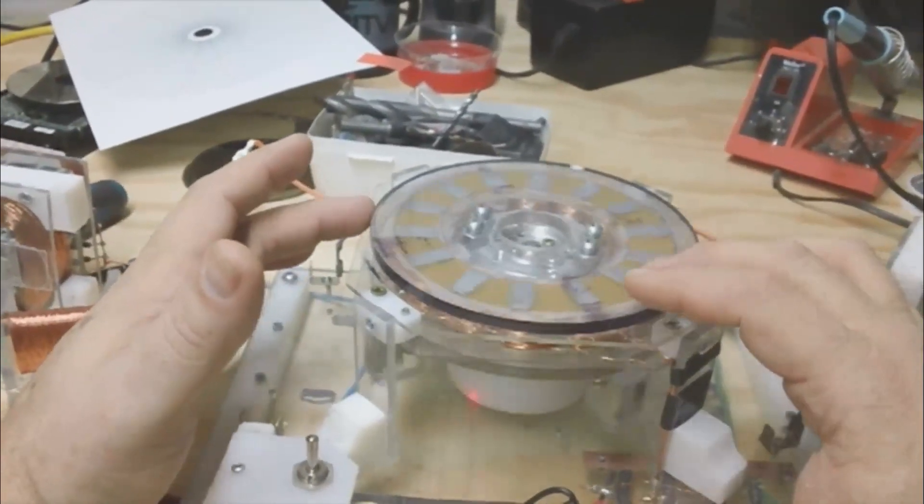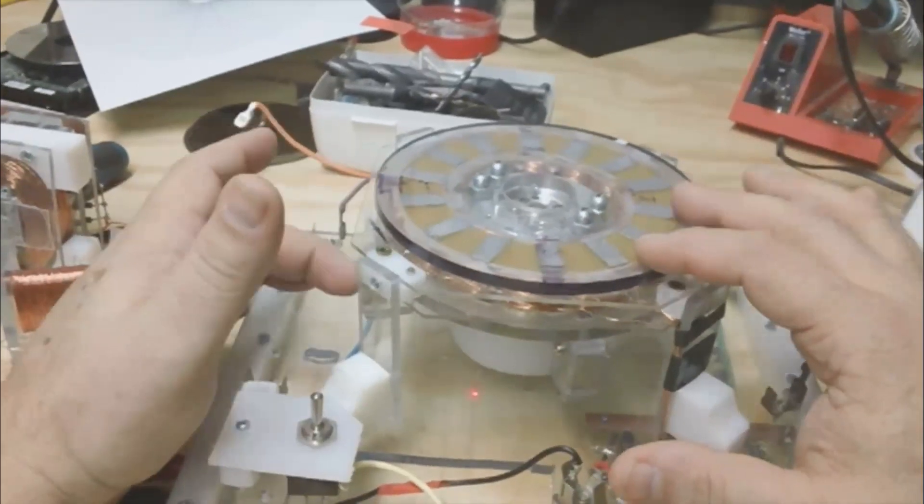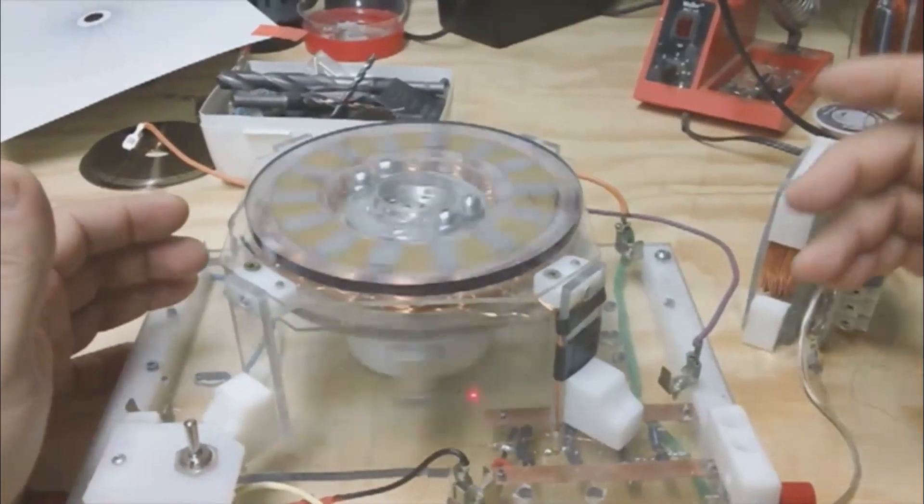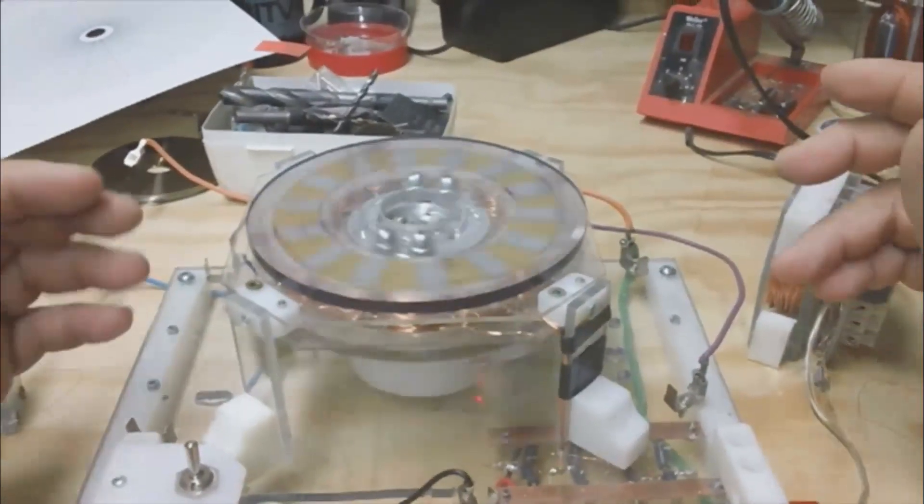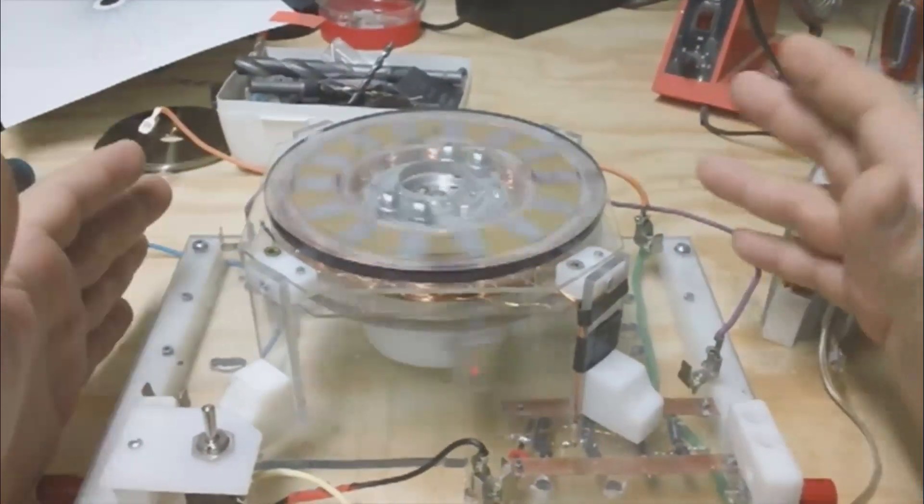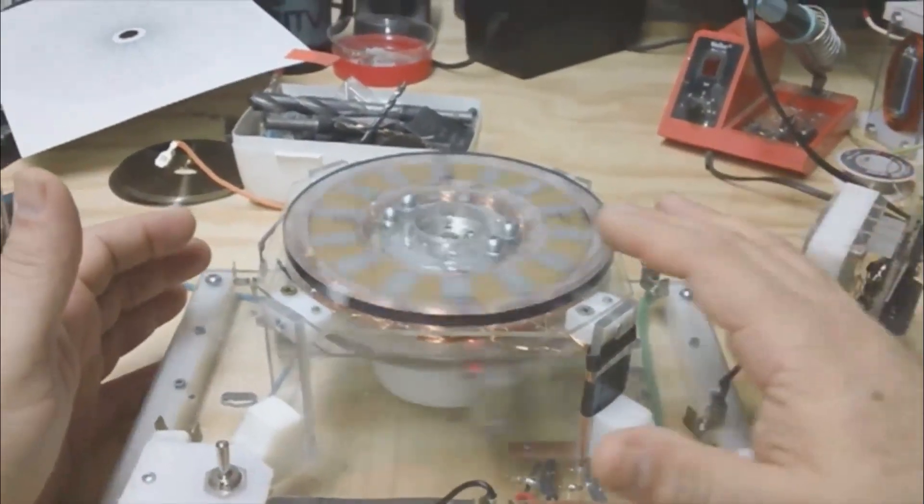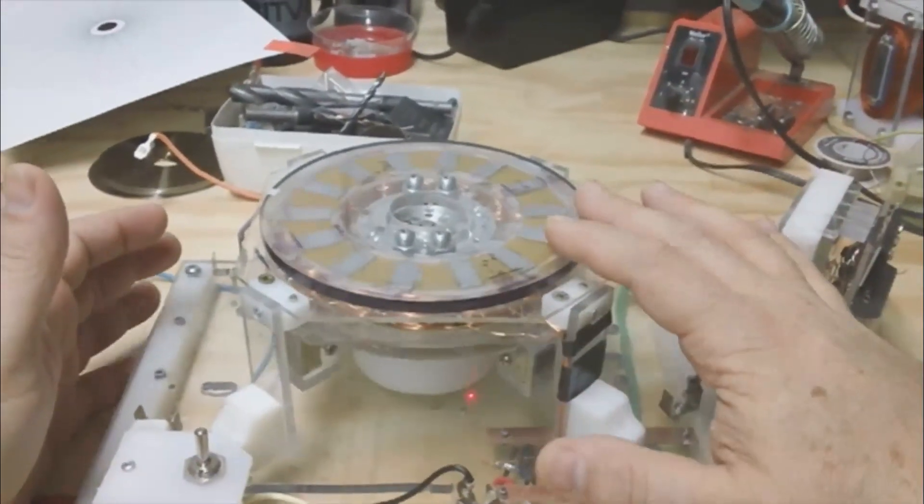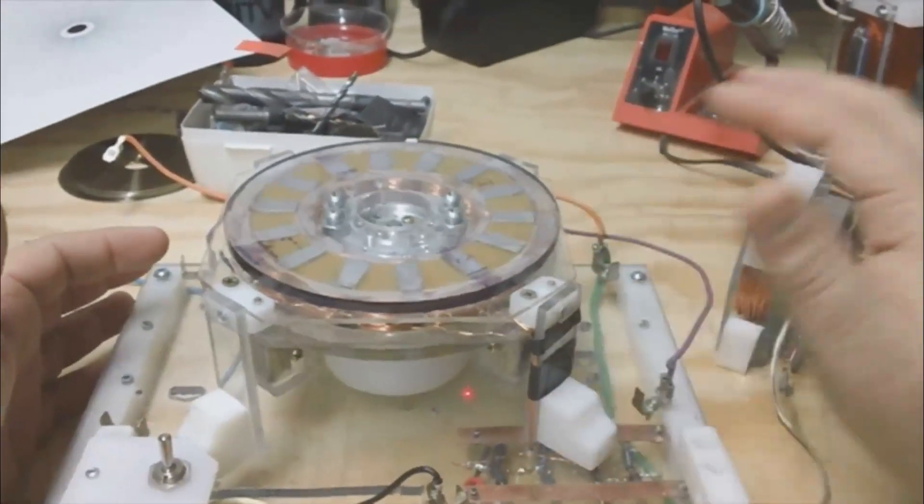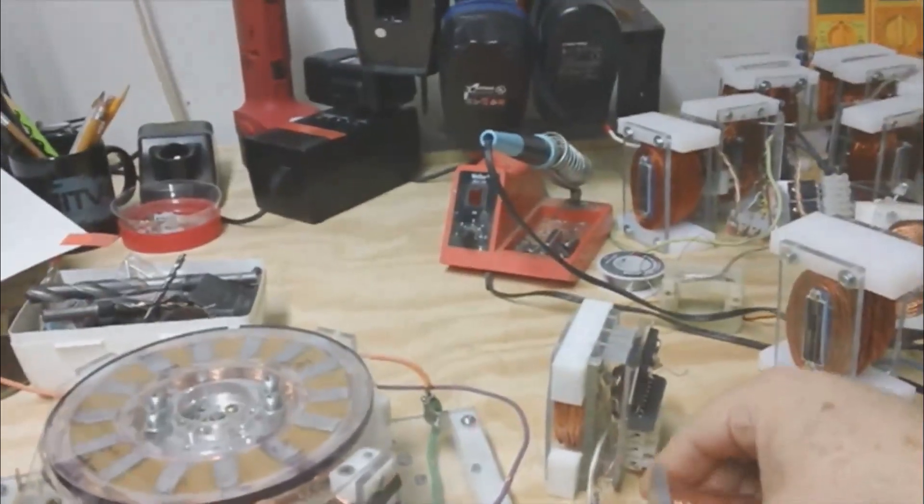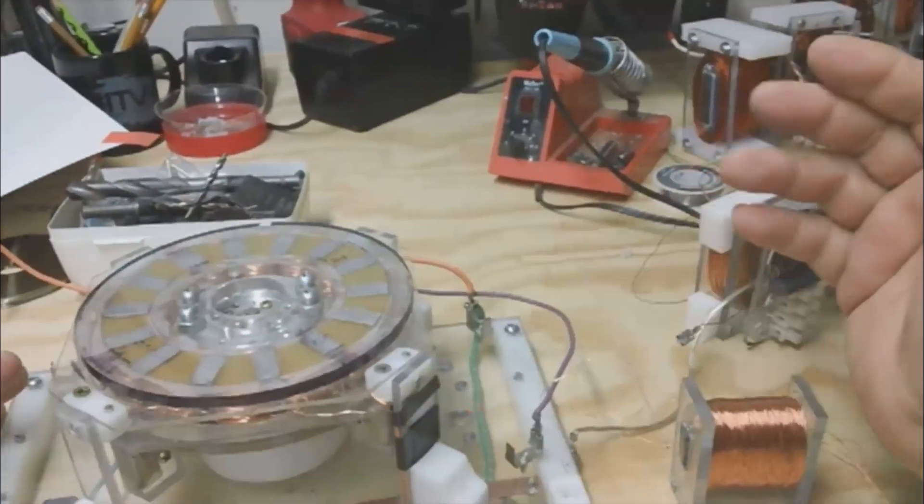So I thought I'd take an opportunity and basically mount it on a new stand, change the design of the coil slightly so we could get this thing screaming. Because at one time with this generator and these Bedini type coils that were on it, it would run. It had some caps on it but it would run for an hour without being plugged into anything.